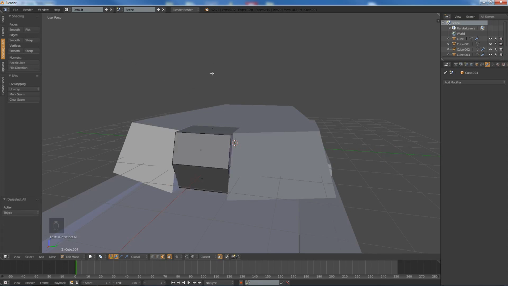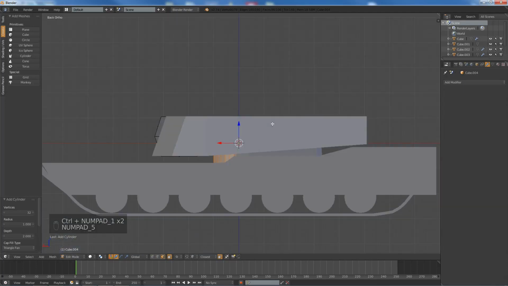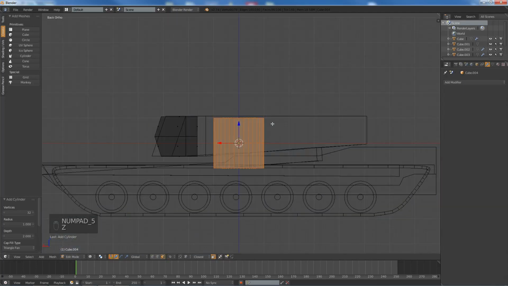Now we're going to actually add a cylinder, and we want to stay in this object because when we rotate this later we want the turret part to go up and down. So the cylinder, Control 1, no, Control 1, 5, Z, R 90.